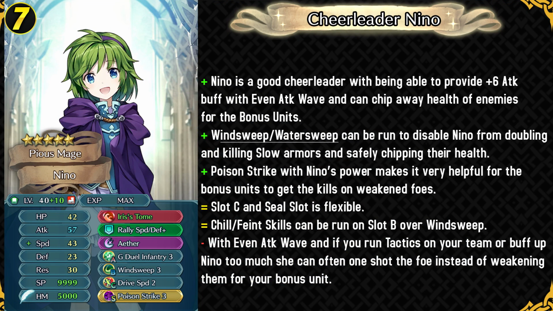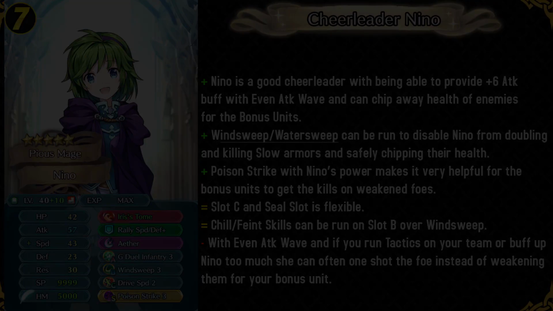Green Dual Infantry is a skill which you could easily give to her, and you could have Wind Sweep or Water Sweep to disable her doubles so that she doesn't really end up killing slow armor units. And even Attack Wave can actually be a really good thing for buffing up your bonus units, but it can work against you because if you run tactics on your arena core, then she might be able to get really powerful and just one-shot a foe instead of just weakening them. So it's definitely one of the flaws of having a Blade Tome unit as your cheerleader, but still it's an option nonetheless, and a really good option if you like Nino and you have decided to plus and merge her.